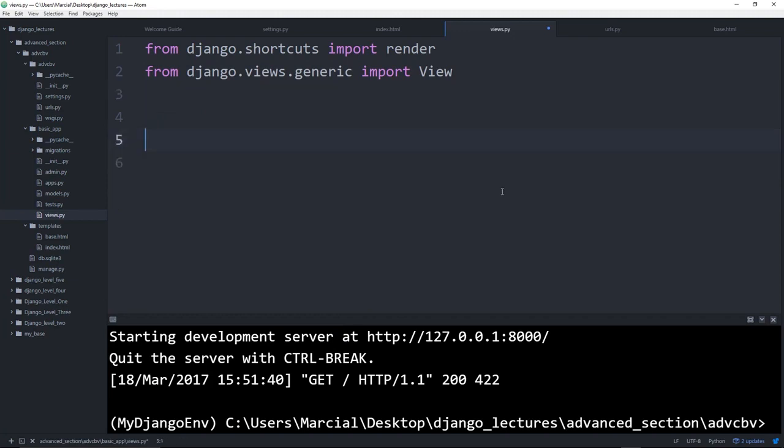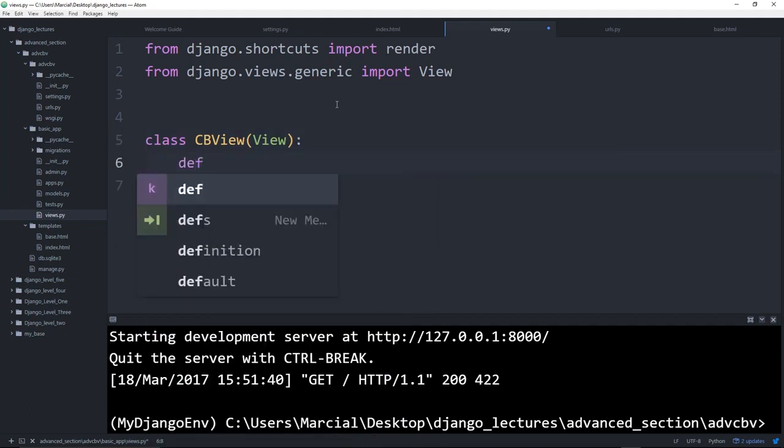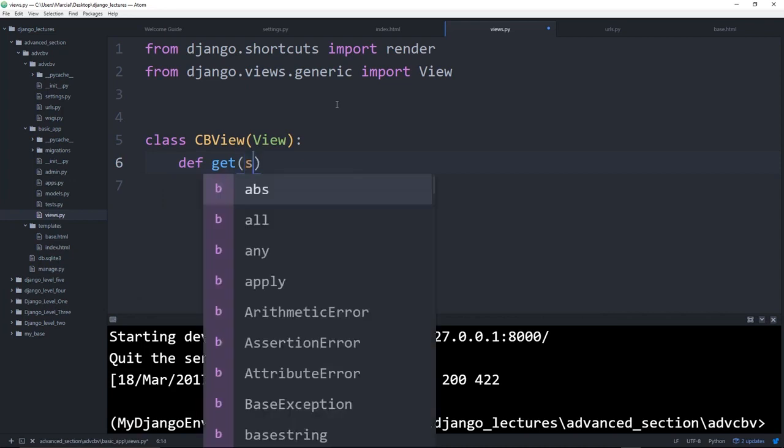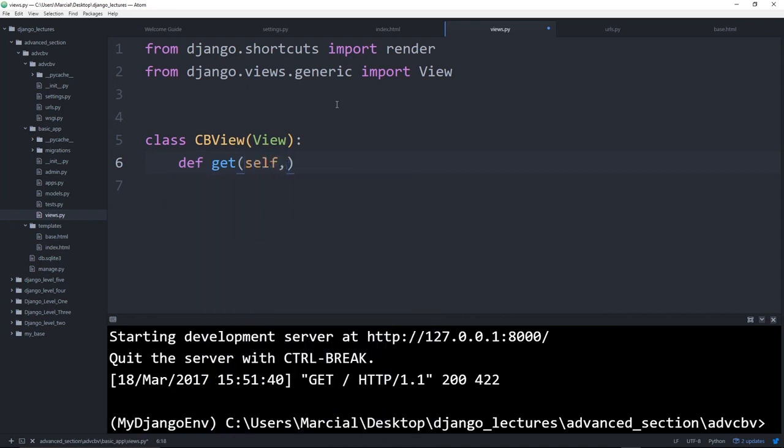And instead of actually calling the index.html file, what I'm going to do is just give a very basic HTTP response. Not something you'll be doing often, but I want to show you the most basic class-based view you can possibly do. So here we're calling class. This is object-oriented programming. So if this is confusing to you, review those lectures. And then I'm going to inherit from View. And here I'm going to say def get(self, request), because it's a method inside this class, and then I will take in the request.